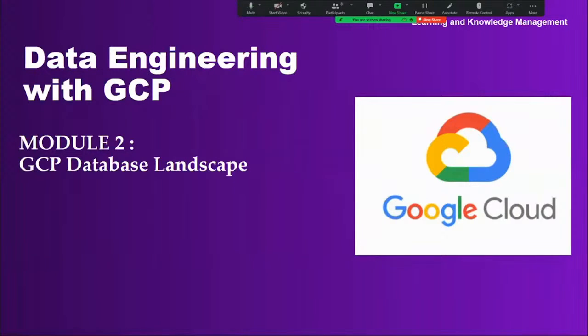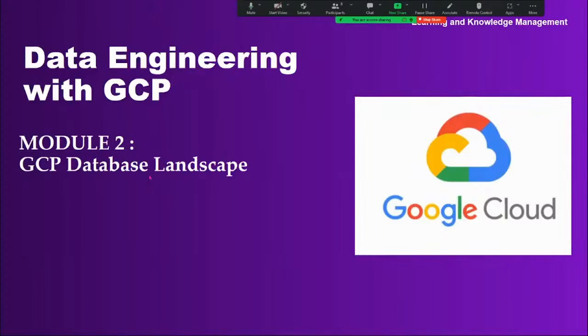In the first half, I'm going to explain a few concepts related to the databases, that is Google Cloud Storage. And in the second half of our session, I will tell you how to create a free tier account in GCP, so that you'll be able to practice the sessions that we are having. So let me start with the session today.